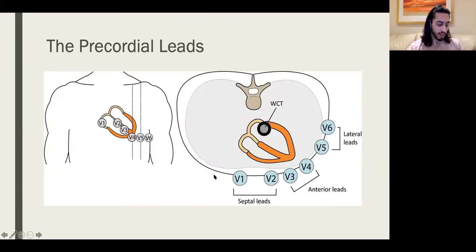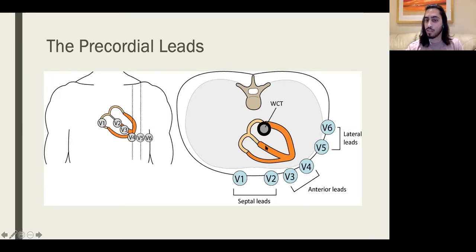When we actually look at this, because we know how to put the ECG on now, that's not a big deal. When you're actually looking at the heart, we want to see what we're actually looking at, okay? So over here, these are basically the 6 chest leads. And you can kind of see what part of the heart is best viewed from each of the leads. So for example, you look at V1 and V2, which you put here. You're kind of looking very well at the septum. That's really close to here.